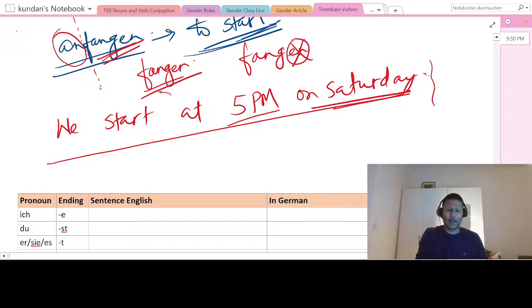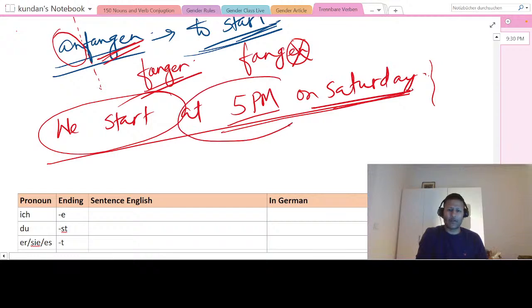If you are able to make it till here, then this is very simple. I have taught time also, right? If you are revising whatever I have already taught, then this will be very simple. Forget about Saturday, just say we start at 5 p.m. Let me see who can make it. I'm giving you 30 seconds. I will explain and then call it a day.